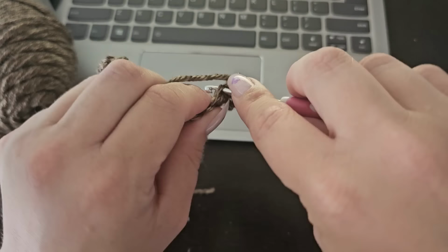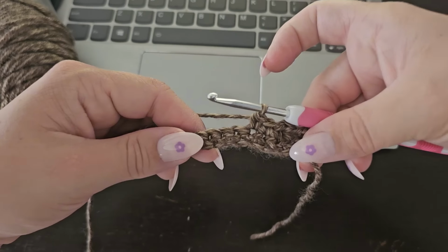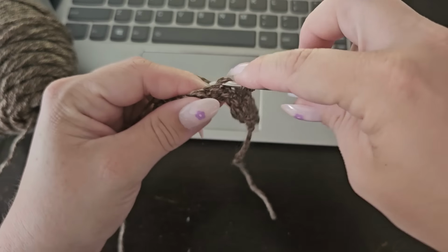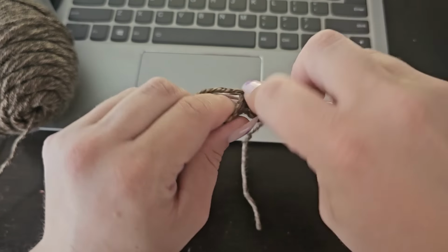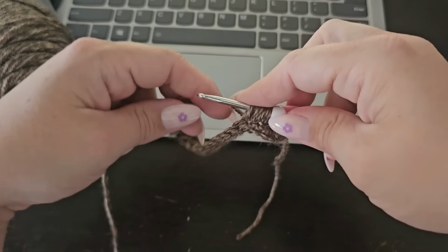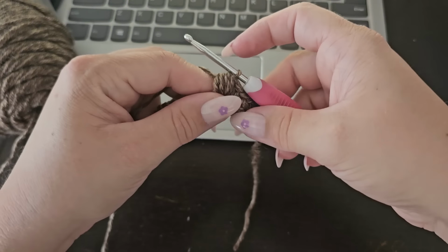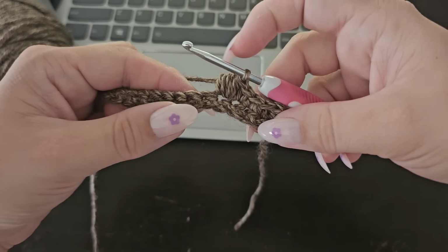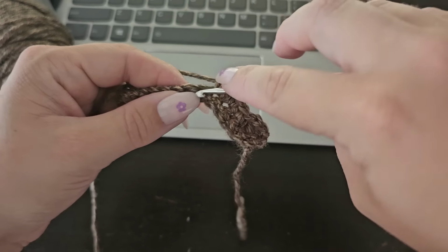So there's 1, 2, 3. Okay. Then we are going to make a puff stitch into this next stitch. So yarn over, insert your hook, and pull up a loop. Yarn over, insert your hook, pull up a loop. Yarn over, insert your hook, pull up a loop. Yarn over, insert your hook and pull up a loop, and then you're going to yarn over and pull through everything on your hook. There's our second puff stitch. We're going to single crochet into the next 3 stitches again.